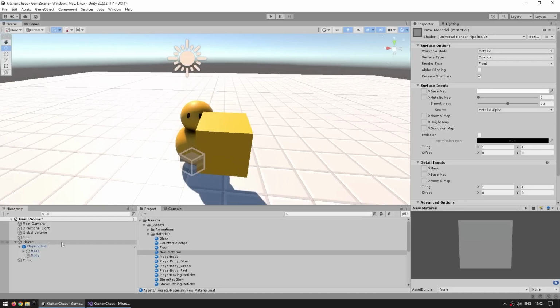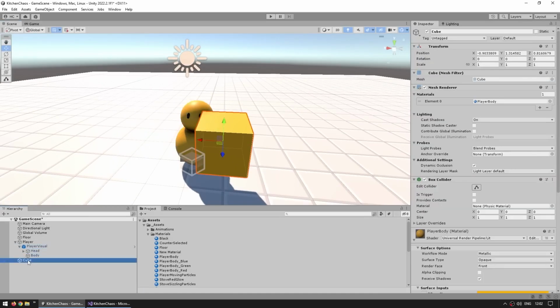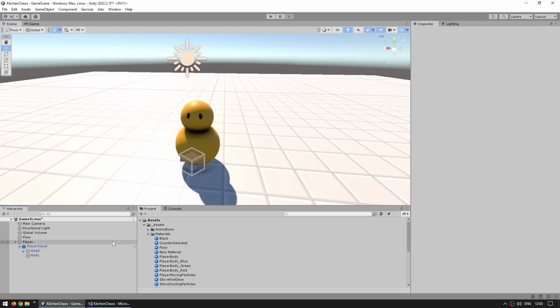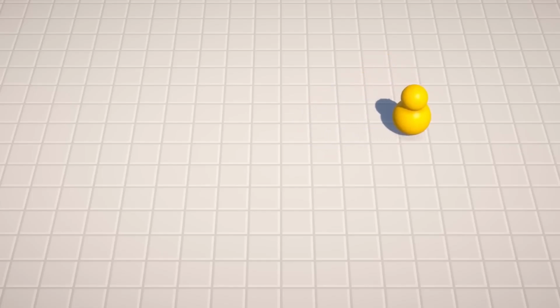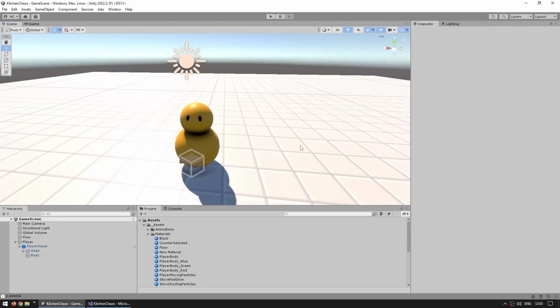Okay, so with the materials out of the way, here we have our player with visual. Let's just get rid of our cube, okay? And just with this, if we test, and yep, over here we already have a nice player visual walking around. Okay, great. Except the player isn't actually rotating. Ideally, the visual should be facing the walking direction. So if I walk down, it should be rotated to face down. So let's add that. Doing that is actually going to be pretty simple.